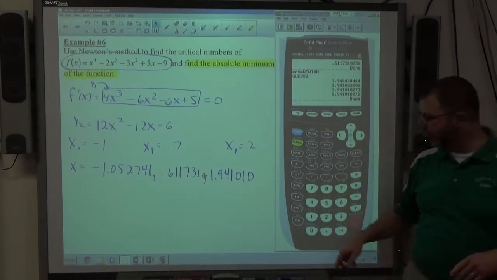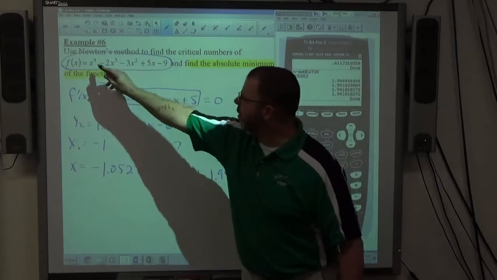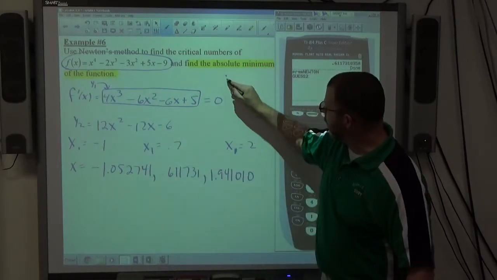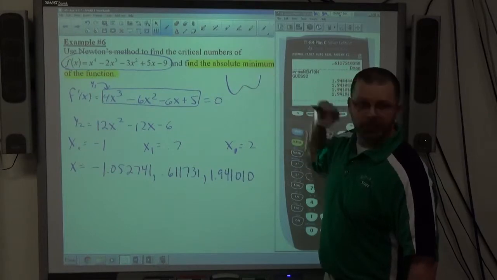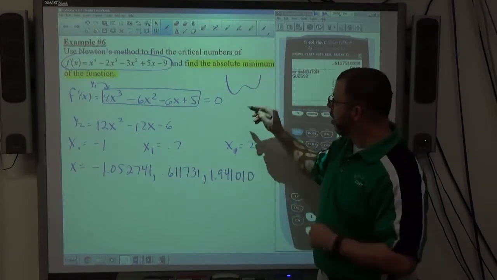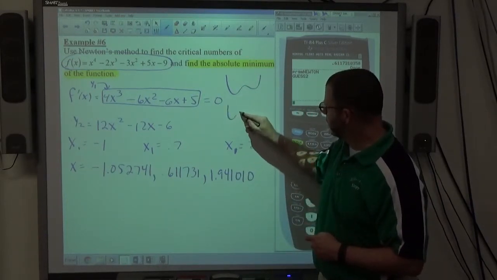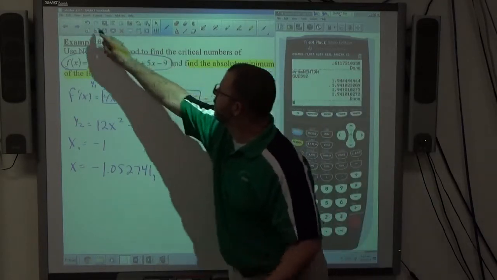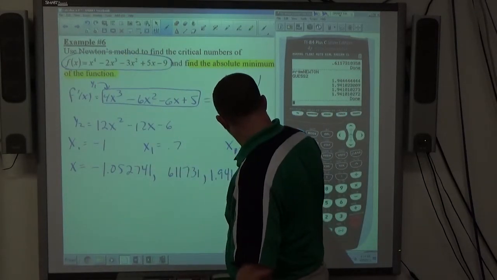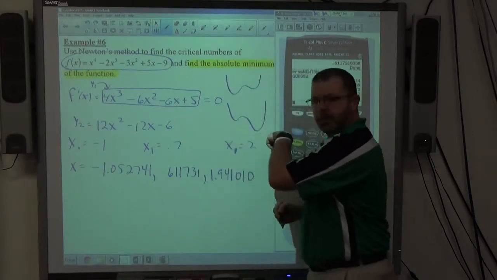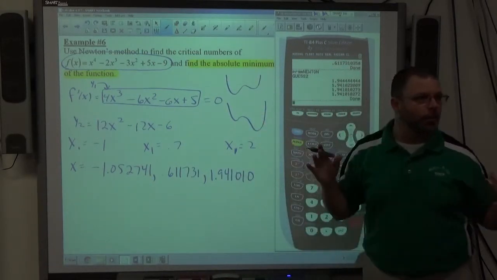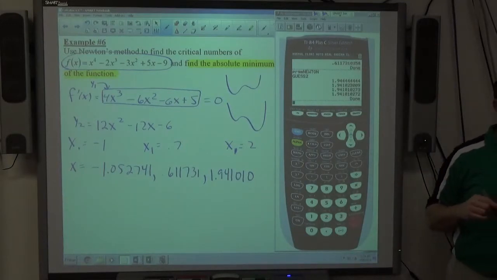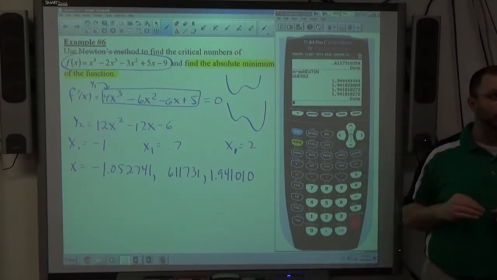for the entire function. So just to give you an idea, a fourth power function with three critical numbers is going to do this. It's going to come down, up, down, up. All right, so that's what it's going to look like. Or it could look like this. That's the same picture, isn't it? It could look like this, where it goes down further here. Or they could go down to equal amounts. I mean, those are the possibilities. But when there's three critical numbers in a fourth power function, there's going to be three bends.